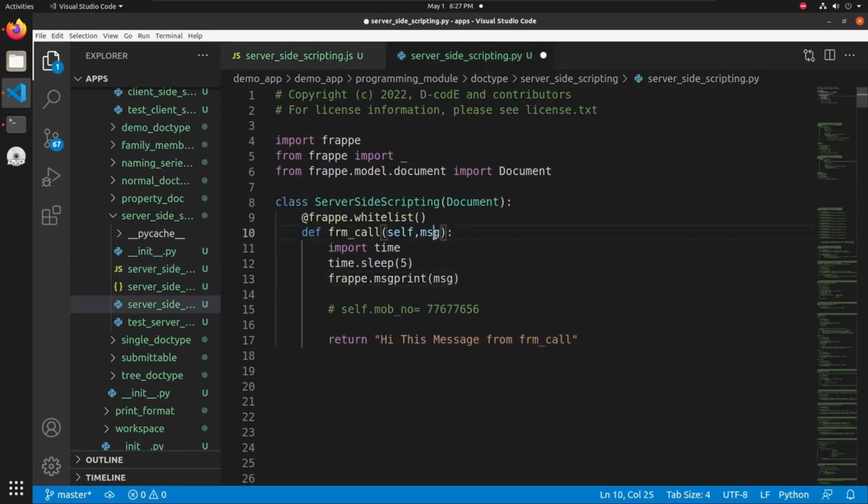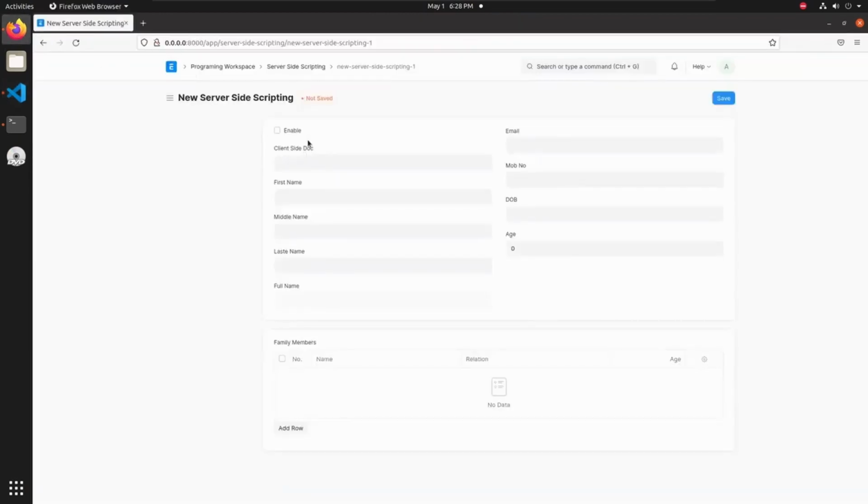Here I am fetching that message using the message parameter. Then let's save this. I am not returning anything here, so let's comment this and go back to our server side scripting doc type. Let's click on this enable.